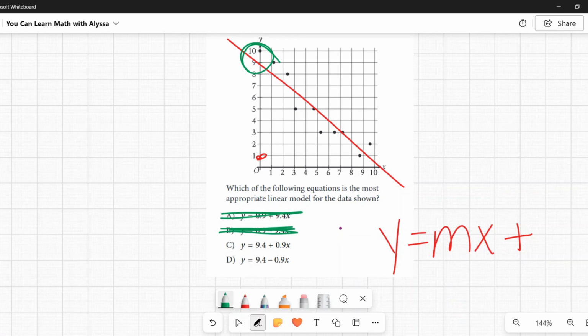And now, I'm like, okay, well, how do I determine the slope of this? You don't have to. They both have the same slope. The only difference is one is positive and one is negative. So that's all I have to determine. This is what I mean when I say the answers are like, you don't have to do a lot of calculations. So I don't have to figure out what the exact slope would be for a line of best fit for this linear model. No, just is it positive or negative?